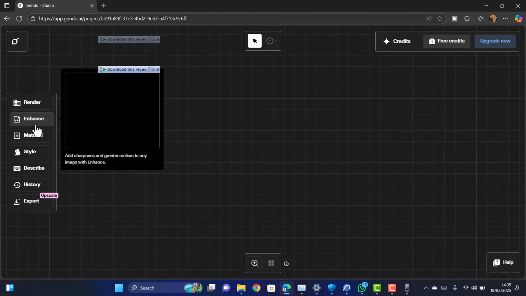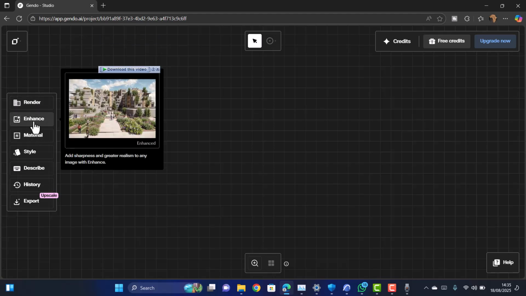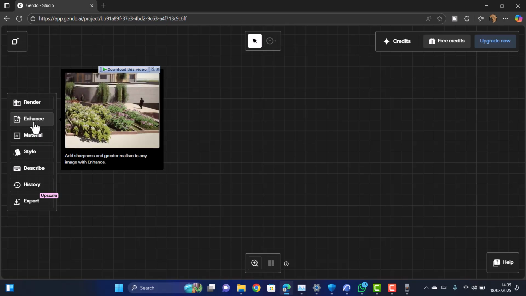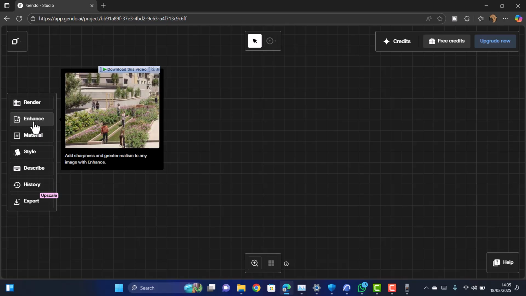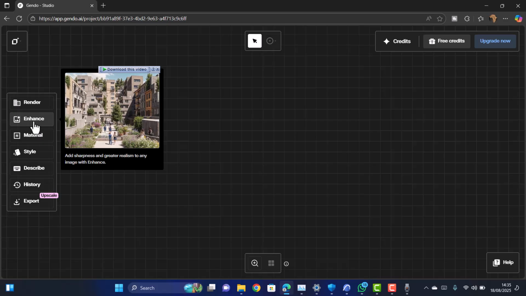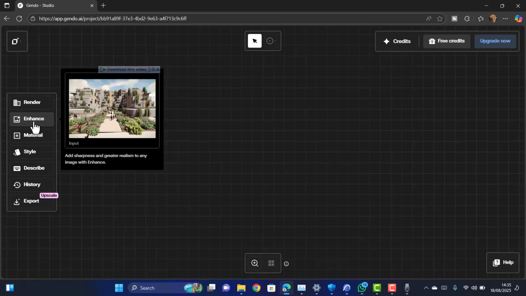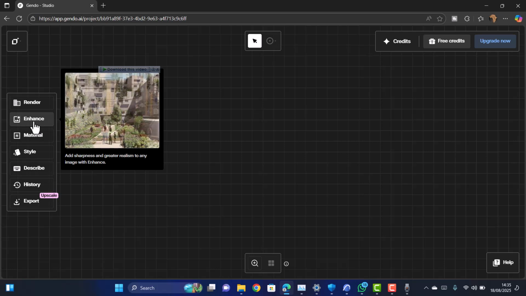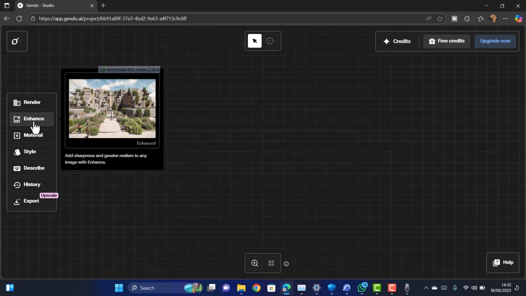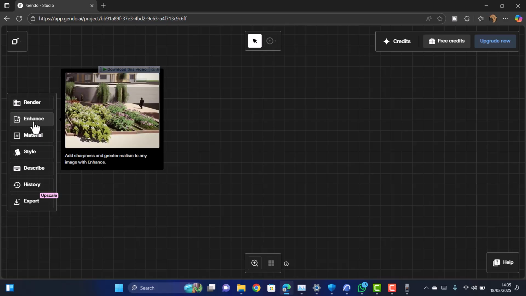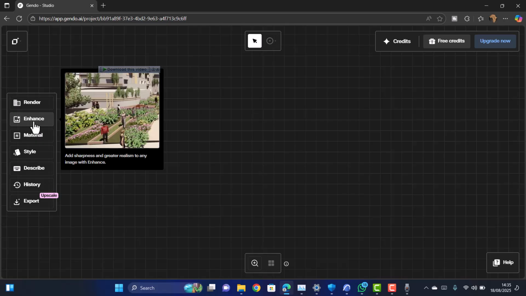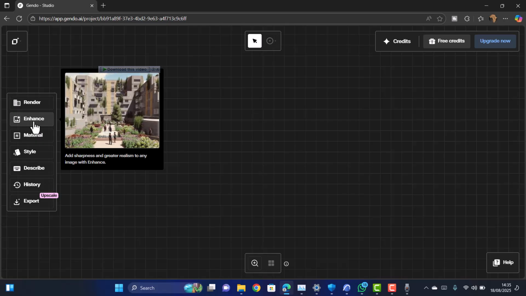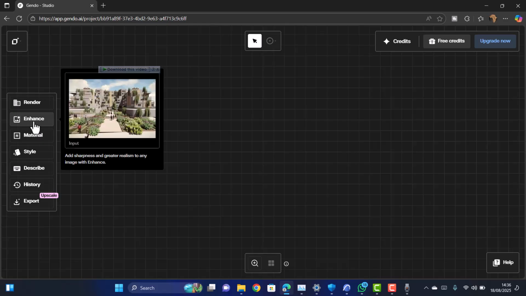Then there's another thing which is called enhance. Now enhance can help you if you have a rendered image, and I think I'll make another video talking about this in depth. I'll see how this video performs. If it does so good, then maybe I can come back with a different video that explains how to do everything in depth. But of course they want you to call them again for extra credits for them to explain to you how to do this, which doesn't make sense to me, because they should make their tool as easy as possible to use for everyone.